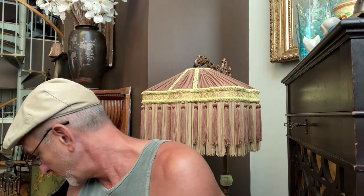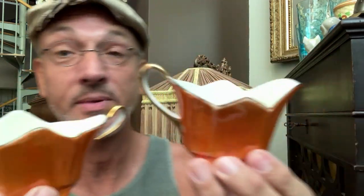And then I've got, I told you this was going to be a quick one. I'm disappointed in this because I didn't see the damage. I was too excited in the store. You know how you do. And I personally don't like to sell damaged goods. There's some damage I can live with. This I probably wouldn't have bought if I had seen the damage. But they're wonderful little, you know, I got hooked on the autumn colors and the lustreware and the unusual shape. Little tiny, almost tea for two, cream and sugar.